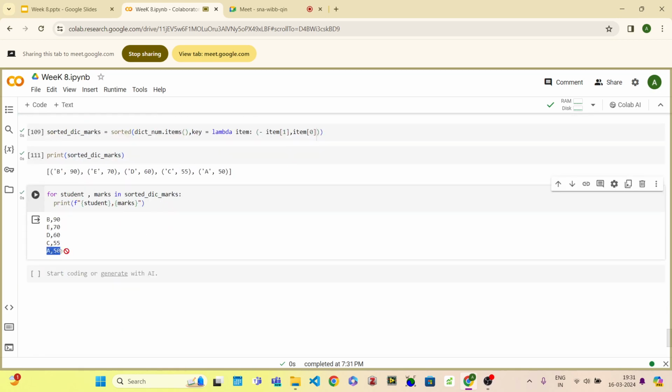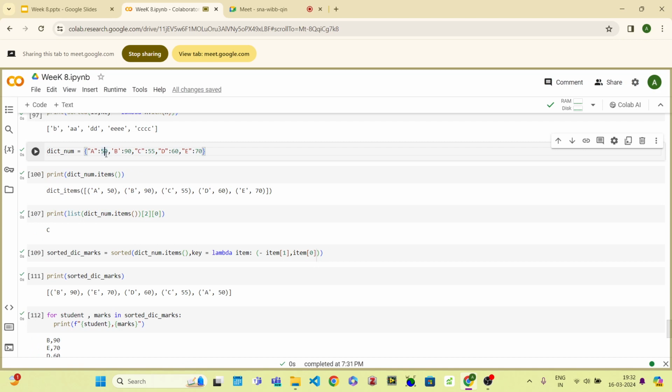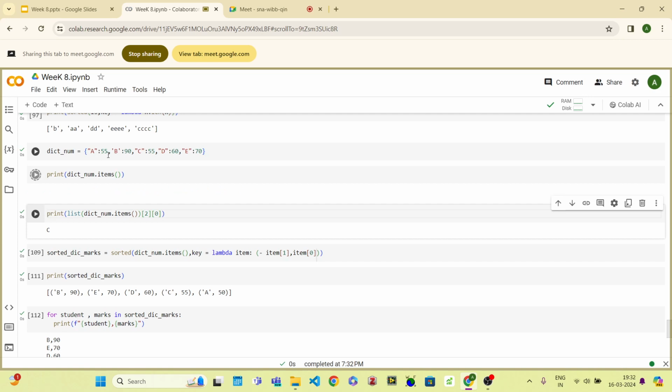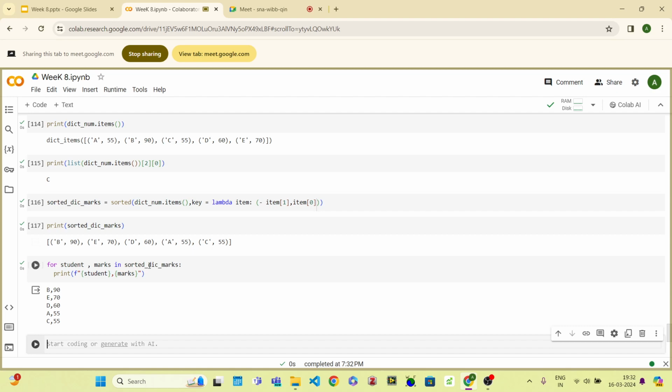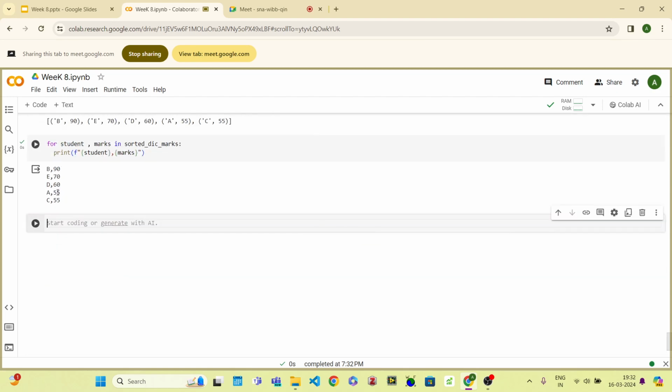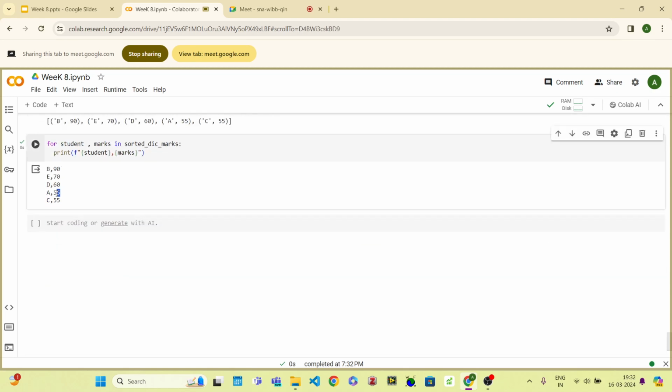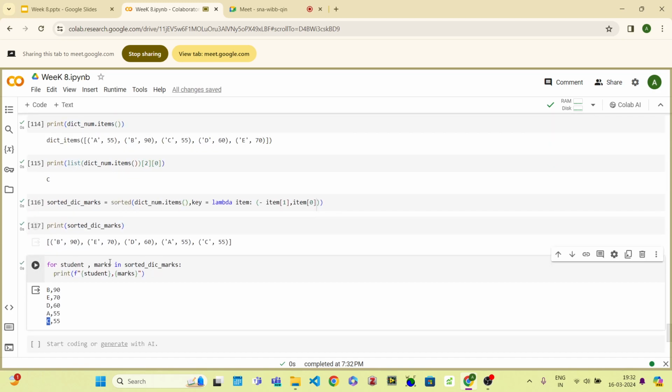But here you see, all the values are different. Now let us make two values for A. It's 55. Make 55, and C is already 55. So let's change our value here to 55. Okay. Now we have done this, done that. Now we are sorting this. So you see the values were same, 55 for both were same. Then what happened? It has taken the alphabetical order in consideration.